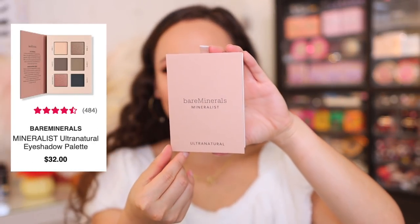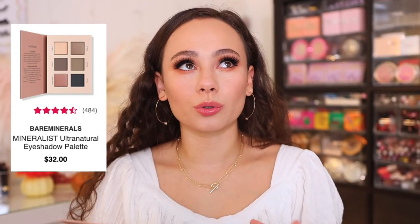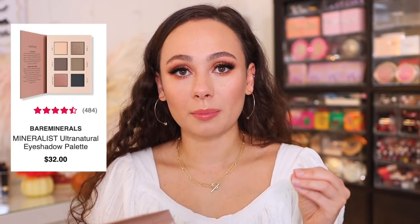I guess they got my name and now they're sending me these palettes. I don't know about these — I'm gonna have to put them on my eyelids. It seems that there might be some inconsistencies, but I've only swatched them, so take that with a grain of salt. Let me show you these really quickly though because they're really cute. They have truly recyclable packaging.